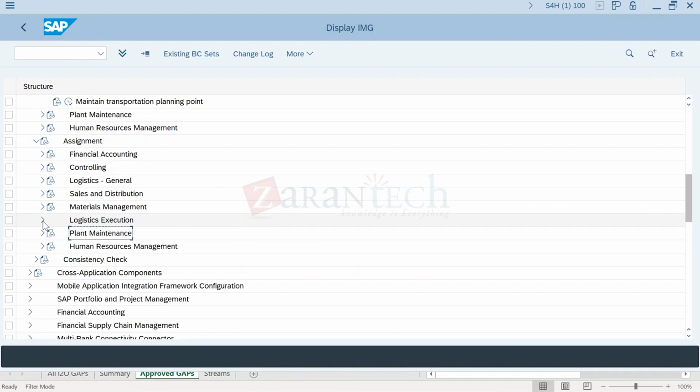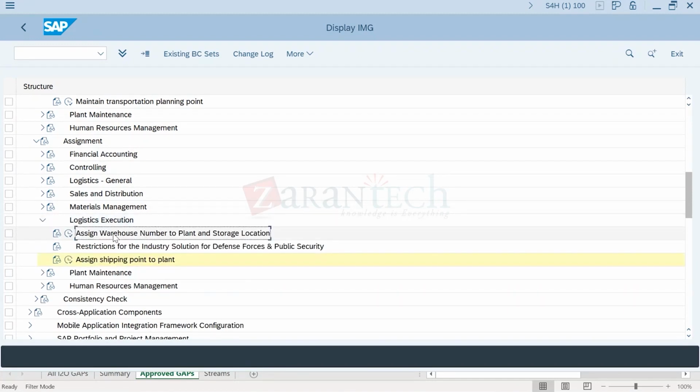Sorry to interrupt. So are you doing the settings in an SCM system or an S4 system? S4 system. You see, this is a HANA system. In the same system, you'll have both settings. This is a combined, embedded HANA system, where you will have the EWM settings as well as the ERP system.